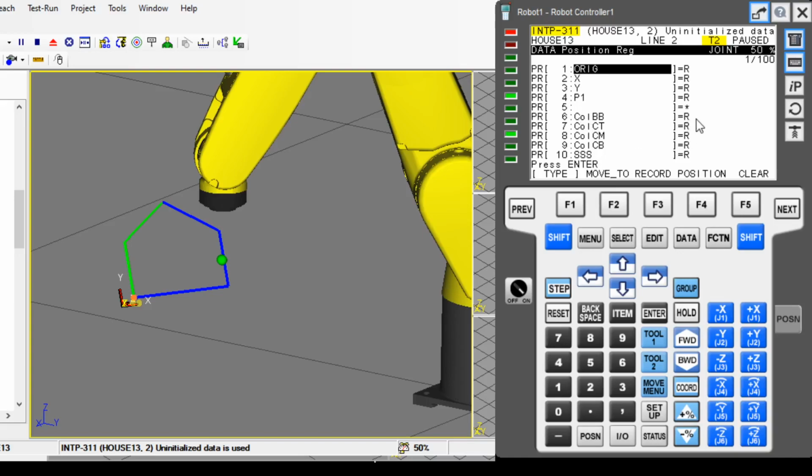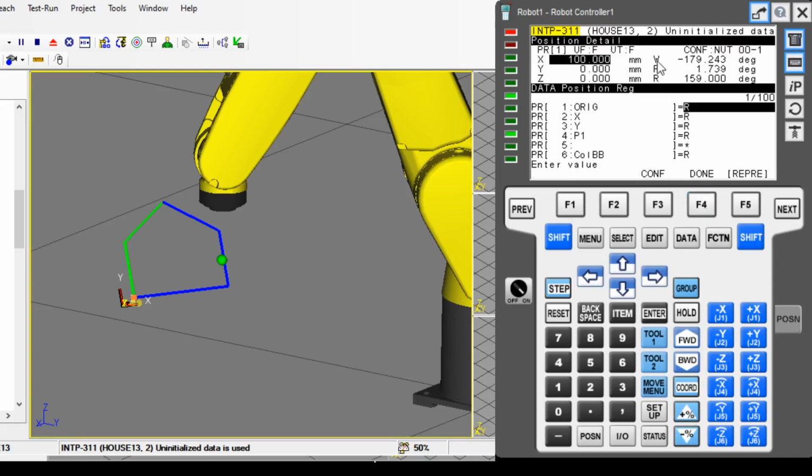You see position register number 1 has an R, which means it's been recorded, so it has that value. If we press F4 on position register number 1, we can see the X value, the Y value, the Z value, the yaw, pitch, and roll of that position register. Those are all numbers, and we can read those numbers.